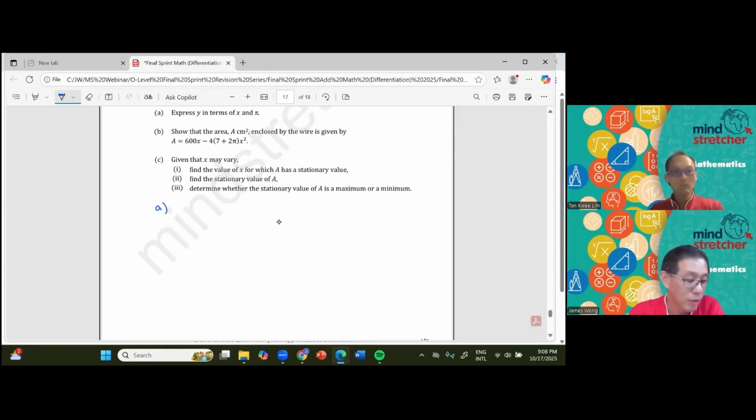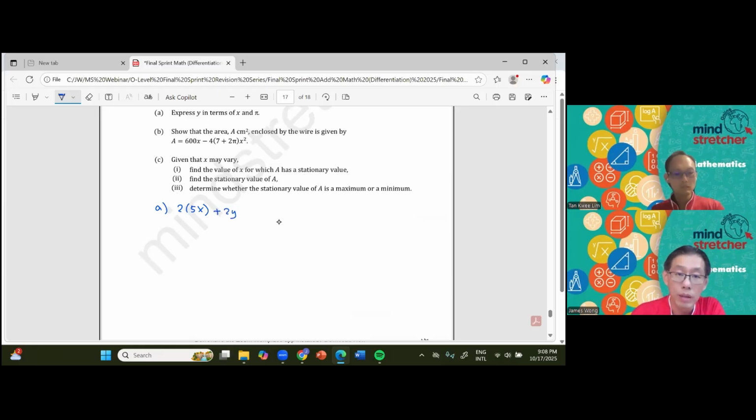So you refer to your diagram. From the diagram, you can see that I can use the parameter to help me form the relationship, right? Since I know the total length is 150, in this case I have 2 × 5x, and then I also have y, right? I got 2y, both sides.